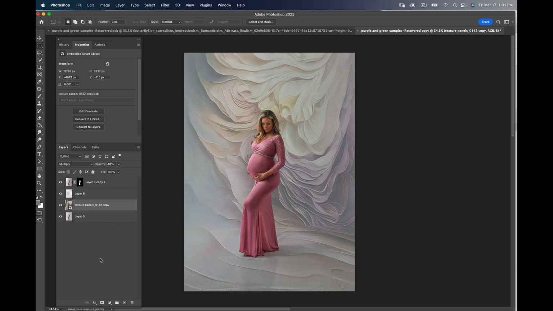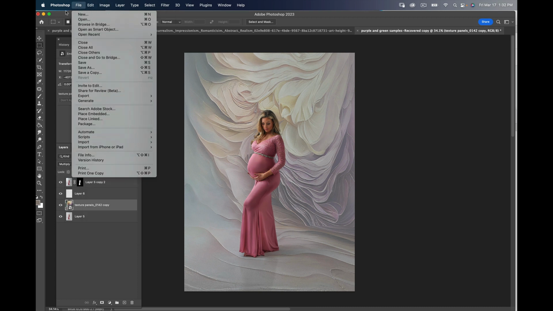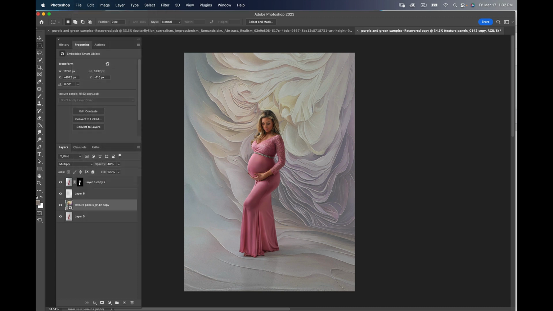There are a few ways to do a floor. At least I thought of a few ways. The other one is with warp. You can do it with puppet warp, you can do it with warp, you can do it with perspective warp, also a few different ways. Okay, but this is the easiest. Now we have floor.